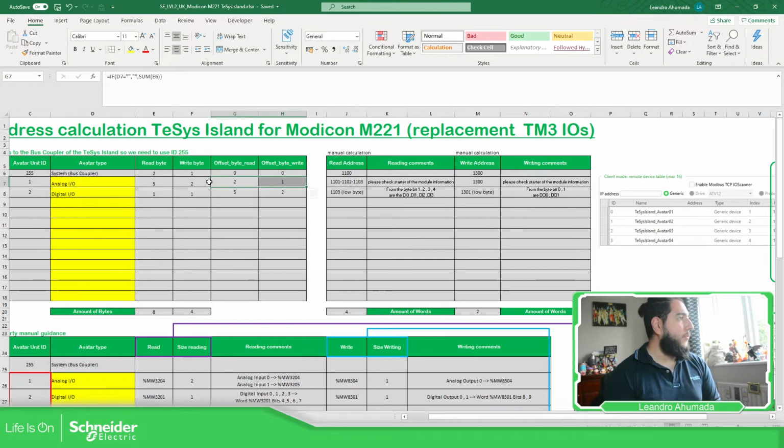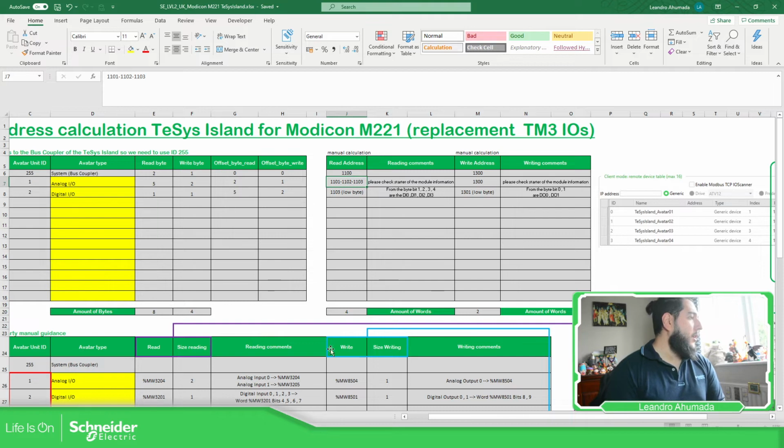Here you can see the offset to read this information, and here is a manual calculation. If this is the start, I need 2 bytes, then the next one is going to be 1101, and then I need to read this information.